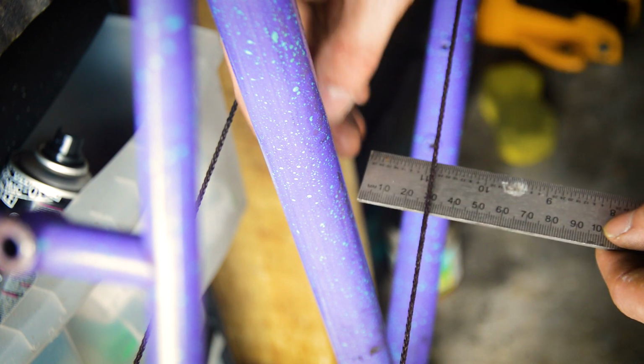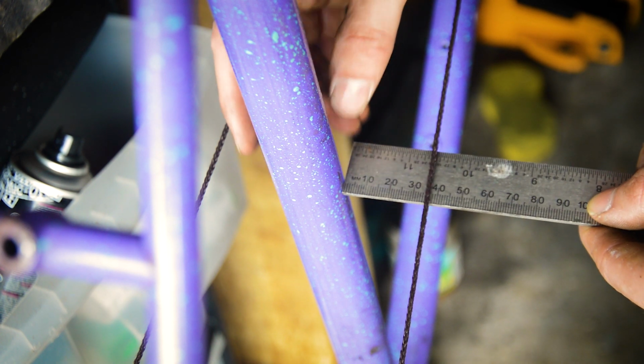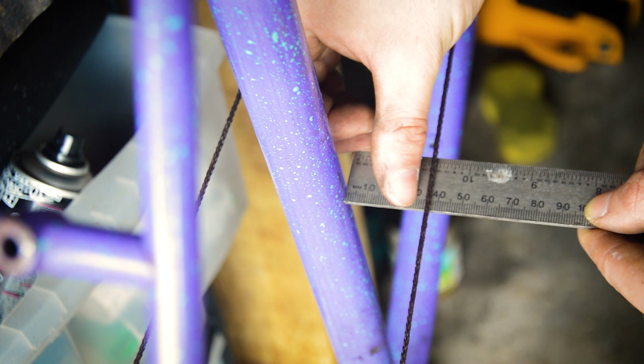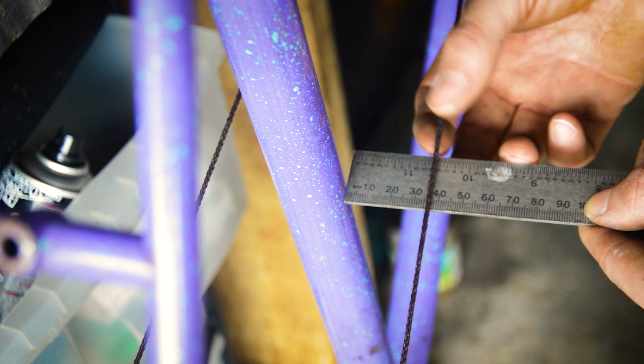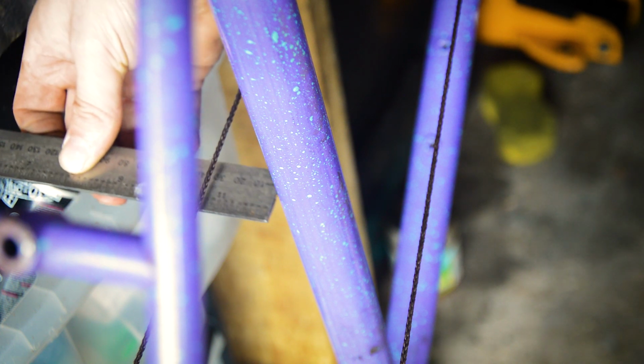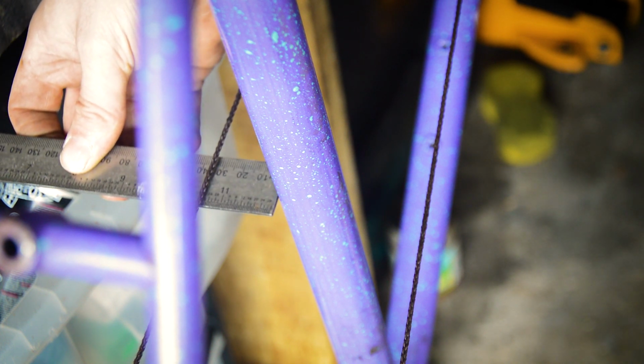So what I can do here is, now the string is running tight on both sides, just get me a ruler and just check the distances from the seat tube to the string. Now that is 30, 31, 32, 33, 34, near enough 35mm on this side. Same on the other side. And it's about 34. So there might be a mil difference. It's not much. Yeah, I'm pretty sure this side is about 35.